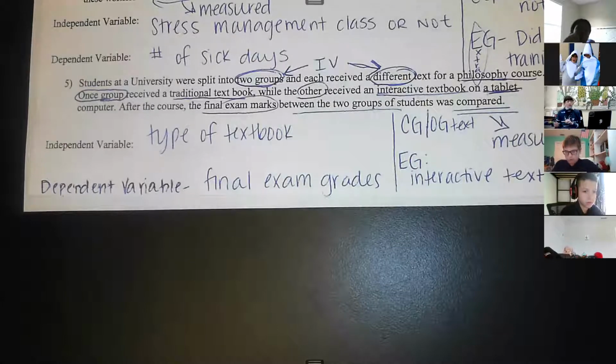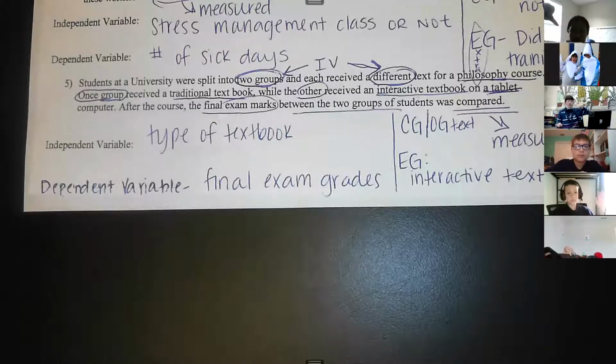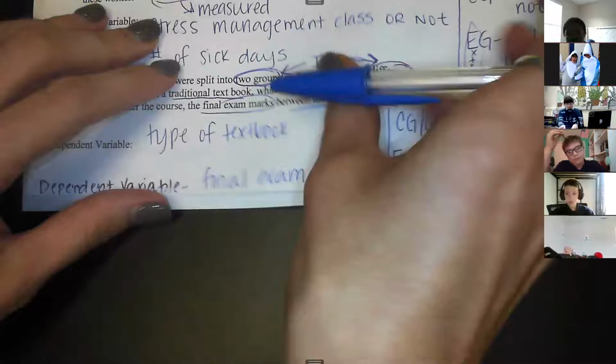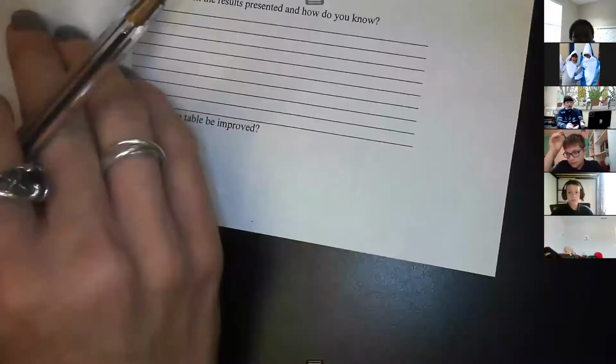How does everybody feel about variables? I want a thumbs up, a thumbs to the side, or a thumbs down. If you point out those keywords, okay. So I want to keep working on variables with you guys. I think the next page is, if we go to the back, we've got one more.